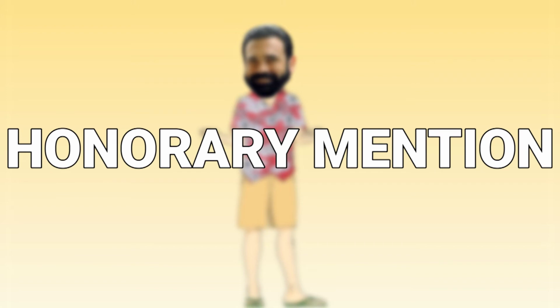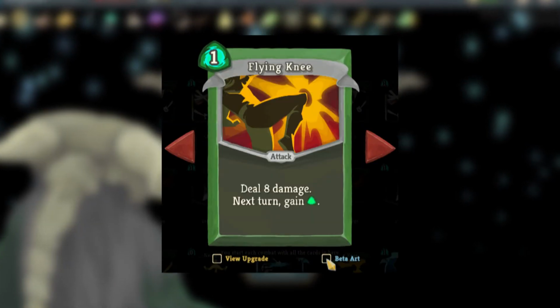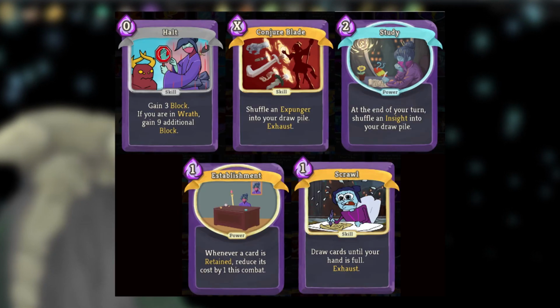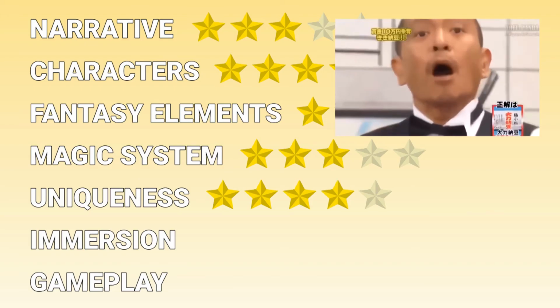But wait, there's an honorary mention which might change the tides. Once you finish the game on all characters, you can switch to the beta card art, which is so sweet and wholesome that the developers decided to implement, so I'll raise the rating to 4 stars.